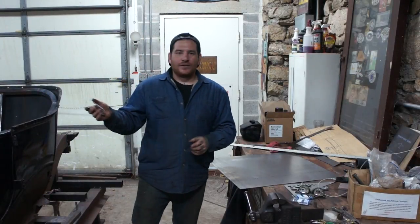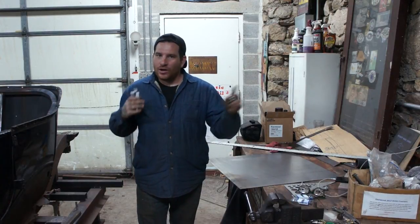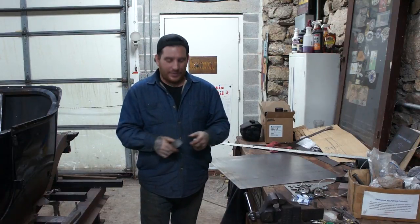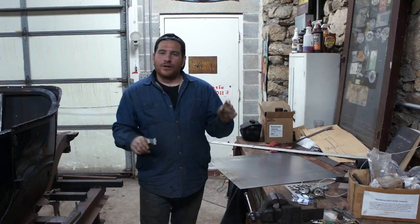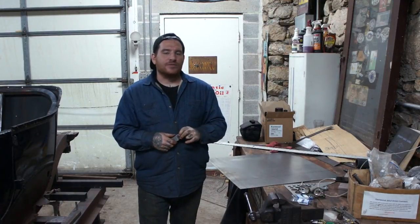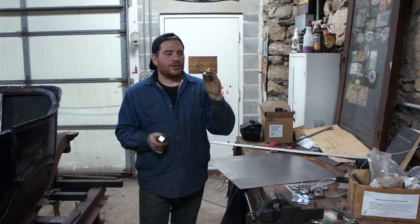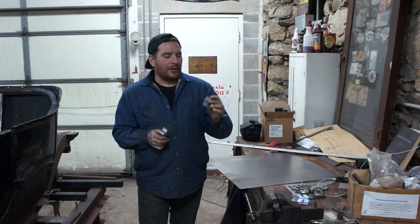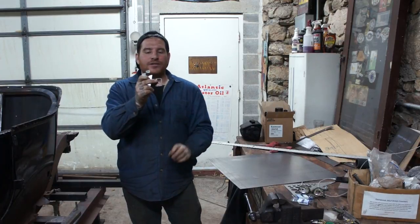For this door sill area, if you will, on the T, it's a little complicated because of all the different shapes that are going on, and there's basically nothing there, so it's a little difficult to figure out. I knew I wanted to do some kind of almost boxed section out of some 16 gauge, so we came up with a basic shape just using some strip of 20 gauge that we could bend by hand, and we came up with this rough cross section here of what we wanted this to look like.